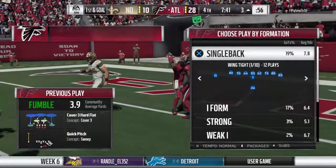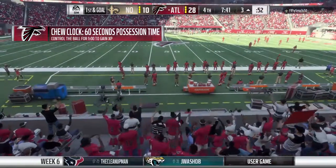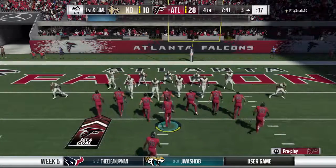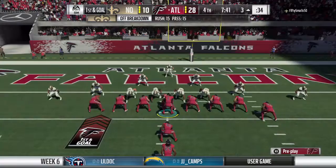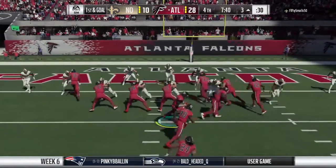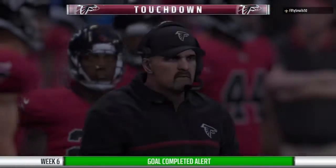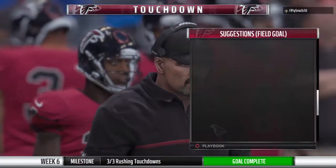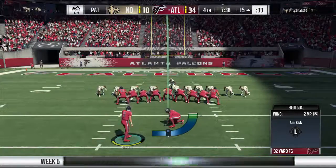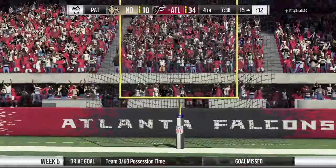Now it looks like we'll get a timeout as there's a Saints player down here on the field. While the trainers take a look, we'll step aside. And the offense in a great spot. It's 1st and goal from the 3. Here we go now. They'll look to run with Freeman. And he will take it in for a Falcon touchdown. Devontae Freeman with his 3rd touchdown of the game, number 7 on the year. And the Falcons use the short field to their advantage as they cash in for 6.